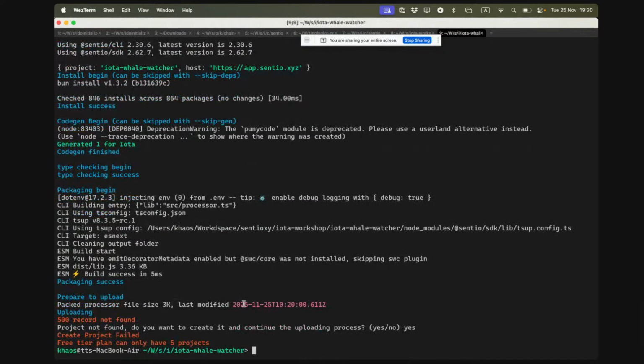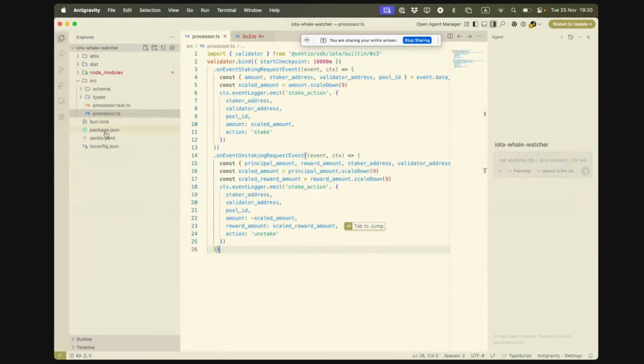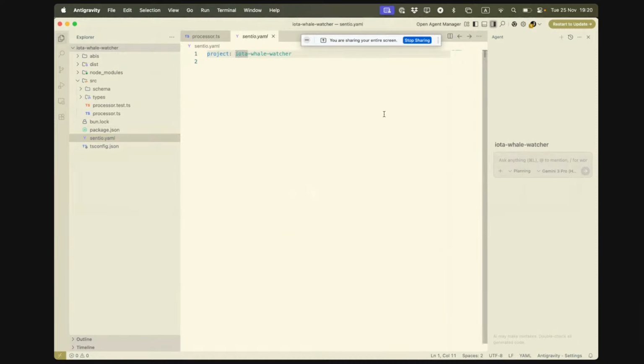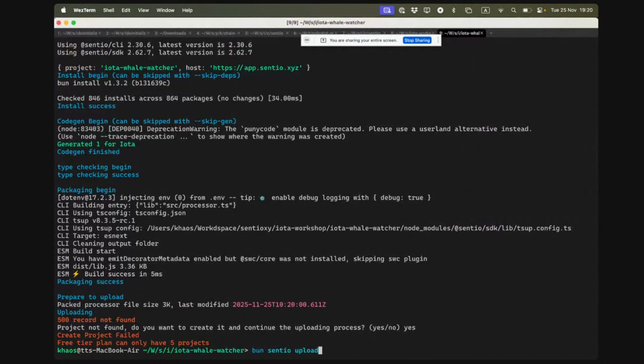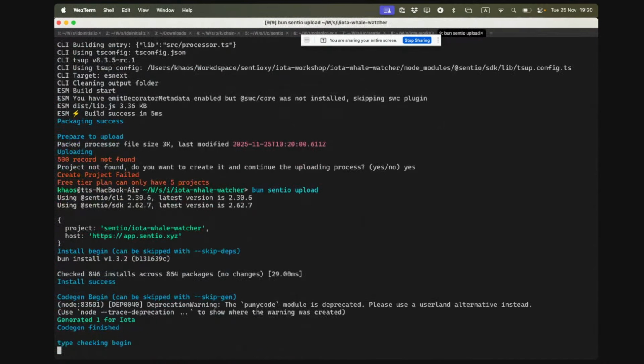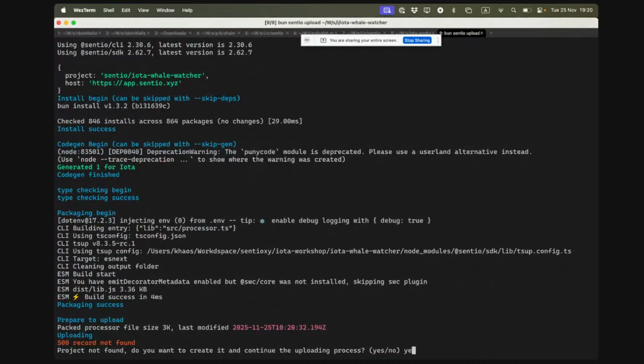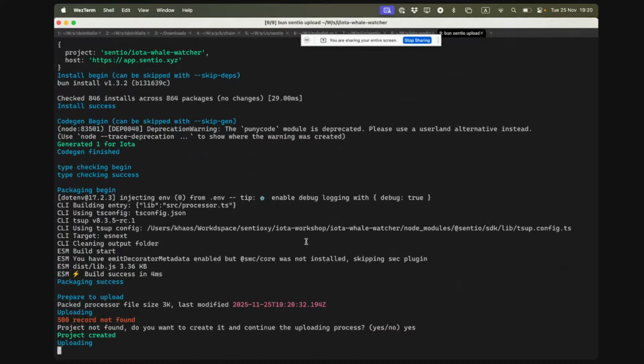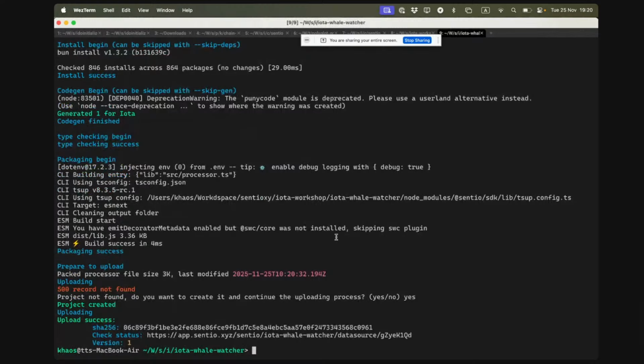Oh, yeah, my account is on the free tier plan, so it can only have 5 projects. But no worries, I can move this project onto another account. Let's change it. Just move this project under the Sentio account. Do it again. Yeah, cool.